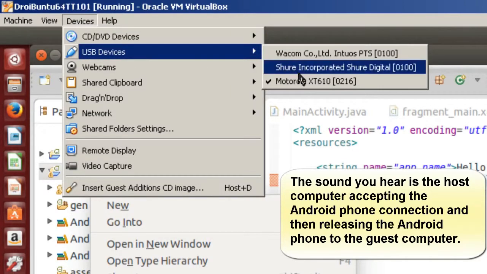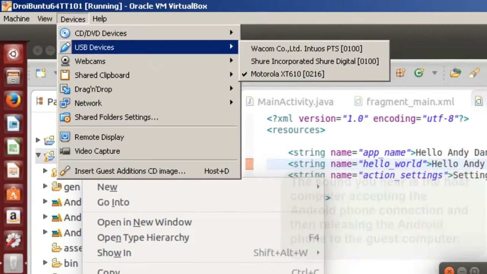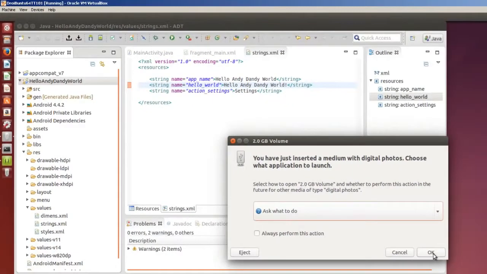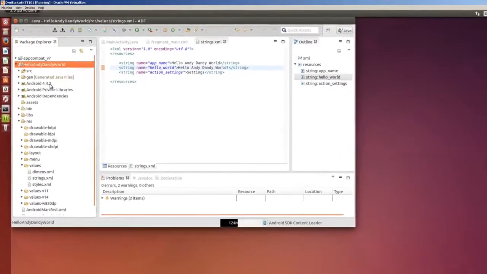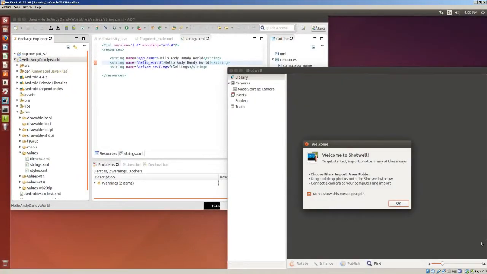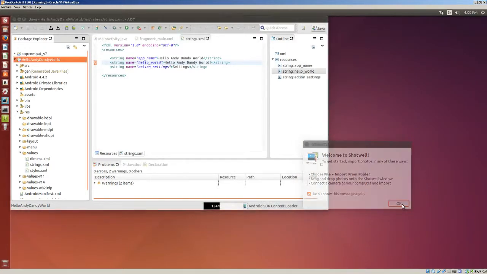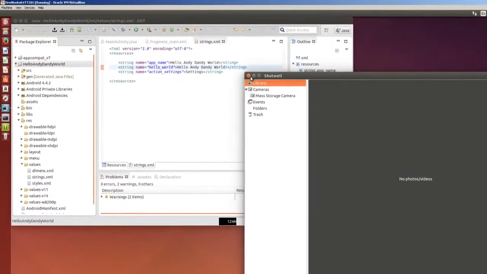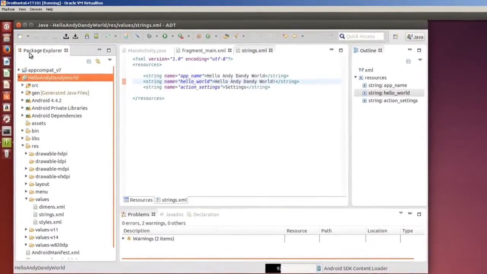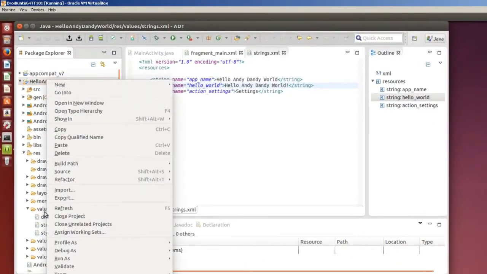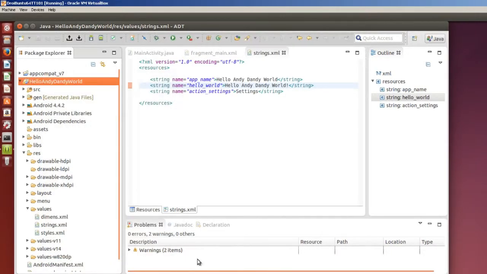Double check devices. It's checked. And here it comes. And I've got a separate video that shows how to hook this up so that Eclipse can see it. And Shotwell here is coming up because it thinks I've got some pictures on my phone. And right click, and then I'm going to simply run it as an Android application. We'll verify that everything is working okay.